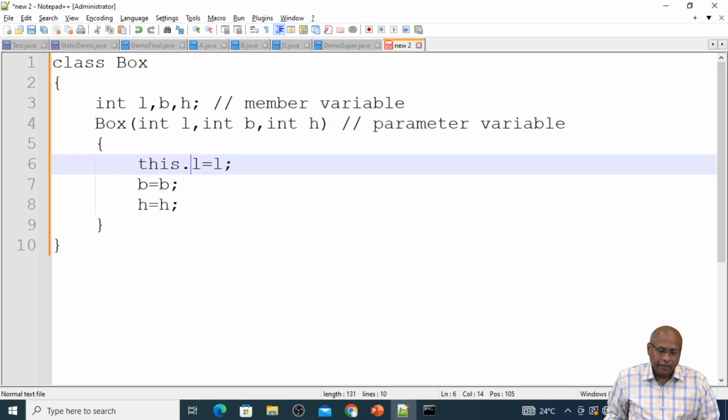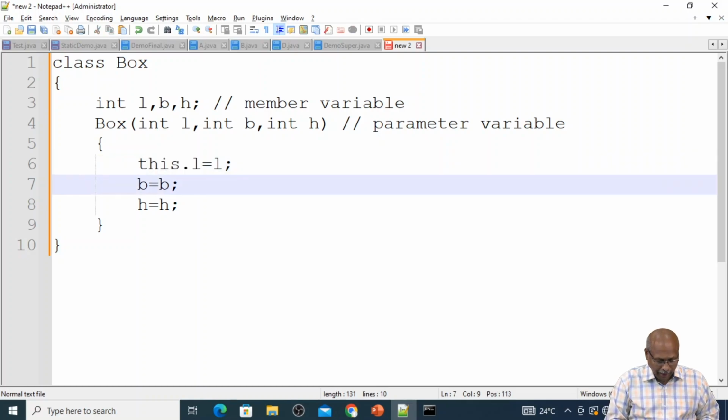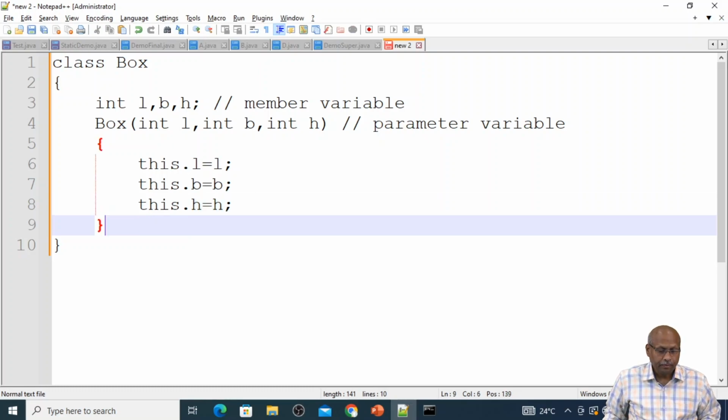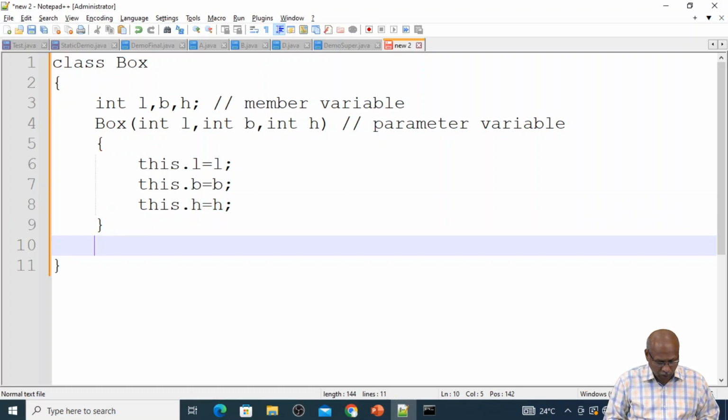So whatever parameter I am passing, I am assigning to my member. Similarly, if I write this dot B, automatically breadth is assigned. Similarly, this dot H is assigned.